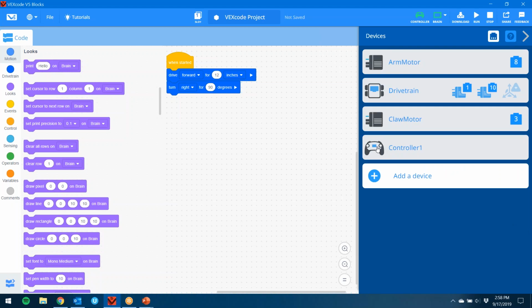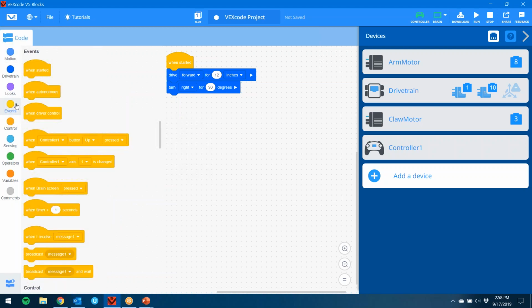Okay, so now we have our controller set up. We're all good to go there. And now our driver control is set up. And I did want to get into talking a little bit about competition use and why VEXcode V5 Blocks is one of my favorite updates to Vex and why I'm really glad they did it.